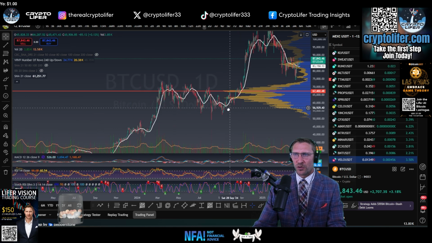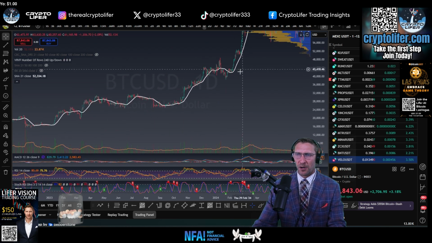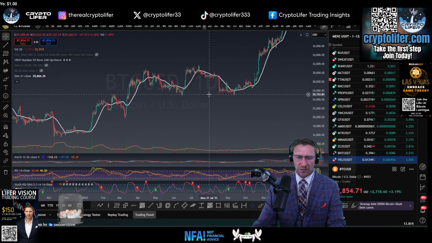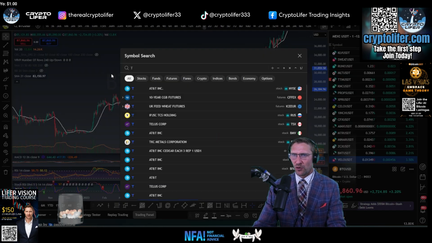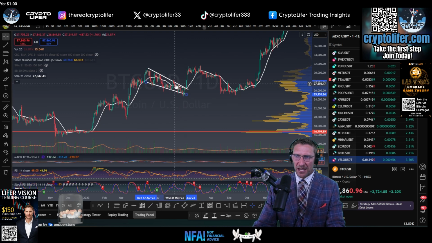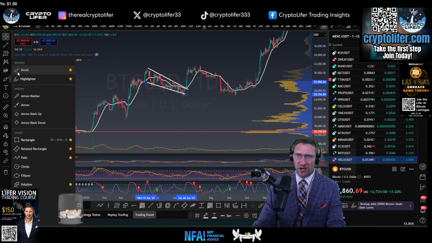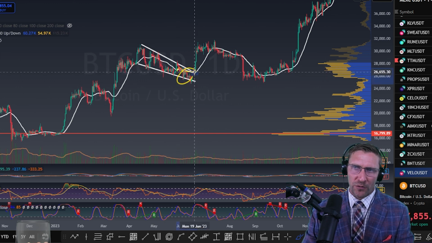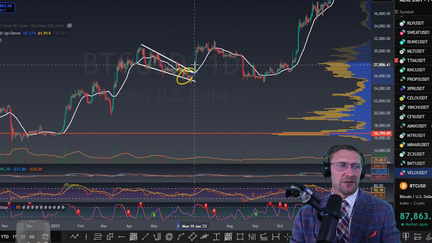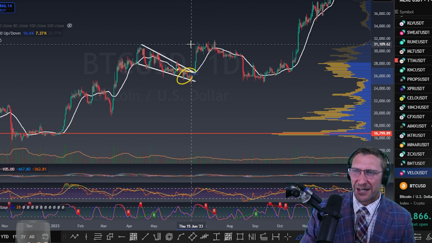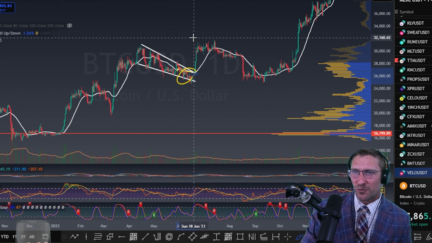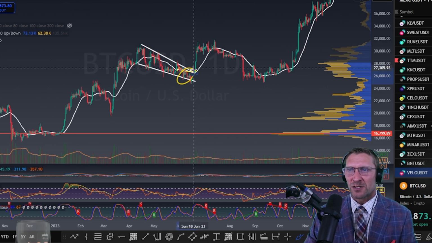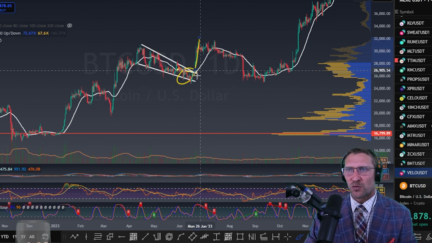Now, what you want to notice is, let's look at all the pumps we've had recently for Bitcoin, and you can see where the entries are. Right here, Bitcoin was forming a falling wedge, and it was hanging out with the 21. You can see price action was on or near the 21-day moving average. But all of a sudden, a lot of people got in and pushed the price up. It got extended to an area a little higher than it normally was, and it would gap away from the 21. See how price action moves away from this white line?